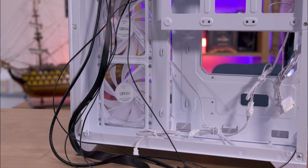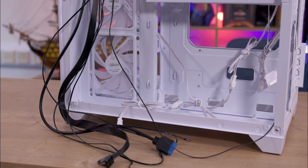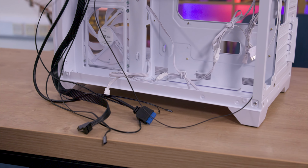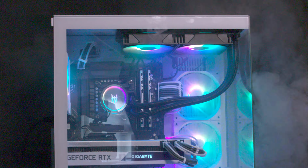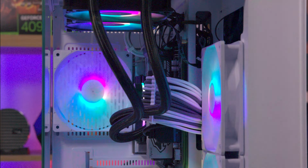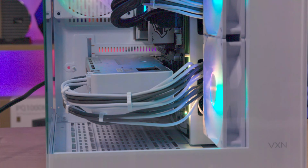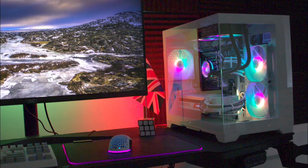The case includes numerous tie-down points and cable management holes, which aid in maintaining a neat setup. However, in our white case, the presence of black cables might require some effort to conceal for a cleaner look. Additionally, the storage bay at the back is removable, providing sufficient space for cable routing, making it easy to manage cables effectively, even for those who are not cable management experts.